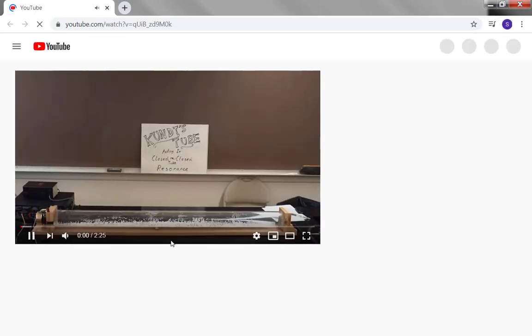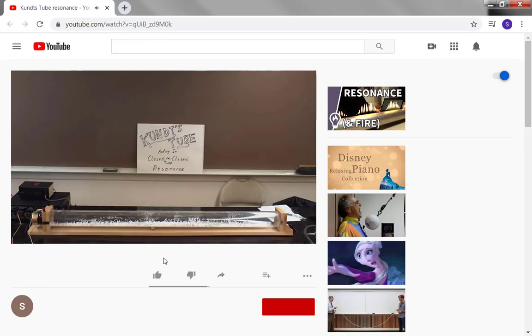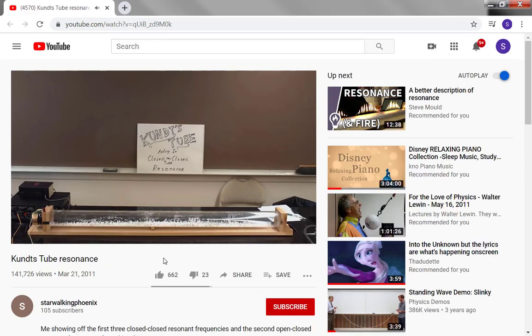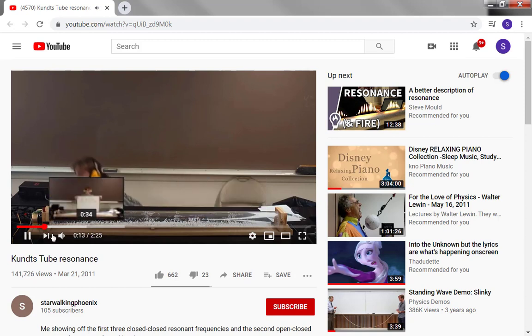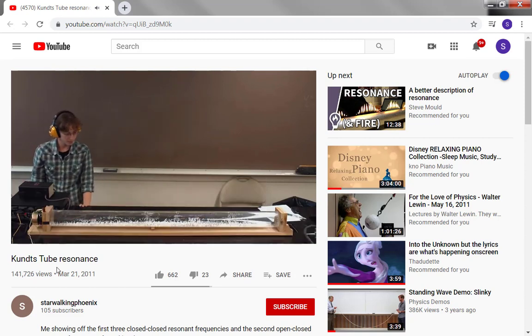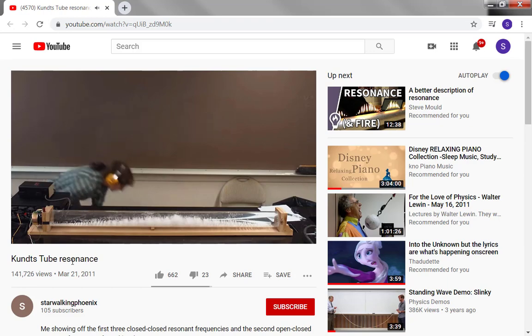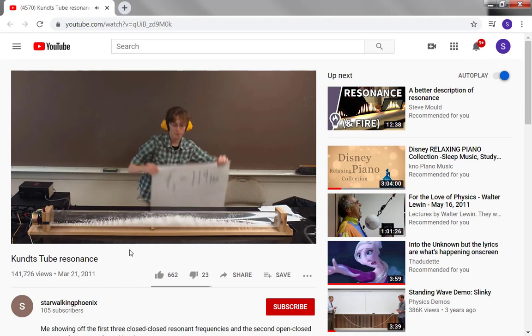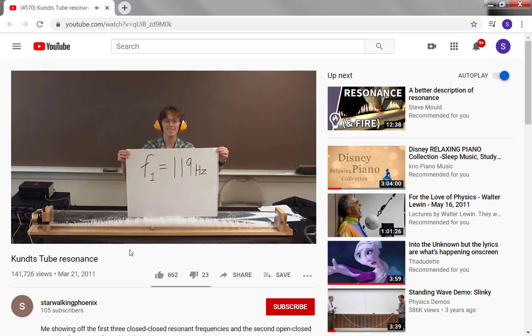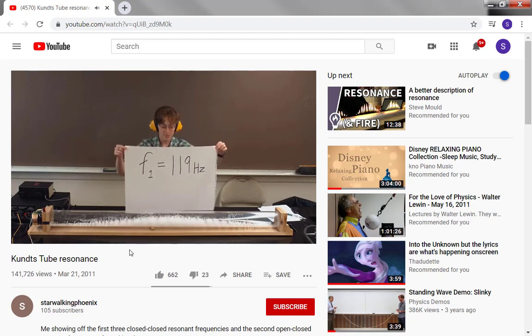So if we go and look at this YouTube video, we have a young lady who's going to show us harmonics in a tube. This tube is known as a Kundt tube. The sign there behind said that both ends at this point were closed. One end down here has a speaker, and she's going to adjust the frequency. And if you notice, when she hits particular frequencies, then you get the standing wave to occur. Again, a node at either end and an antinode in the middle. And she even tells us the frequency, that it's 119 hertz.